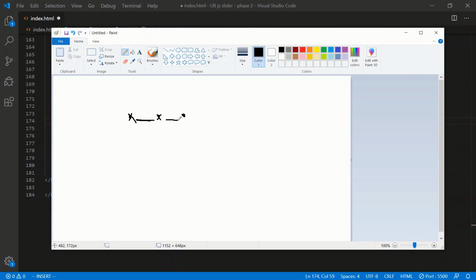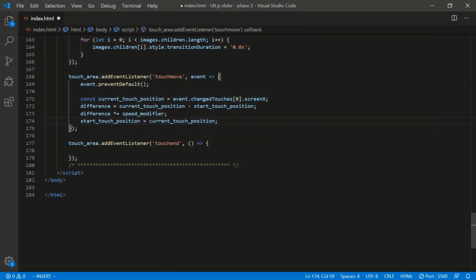So we can take this difference. Maybe this is the new current distance. We need to update the start to be this. So we can take this. This is current right here. We need the start to take on this. So we can get the difference here. So we're just constantly updating the start position to be here, then here, then here, then here. So we can get the differences between the two positions. Let me close that. All right, so we have the difference.